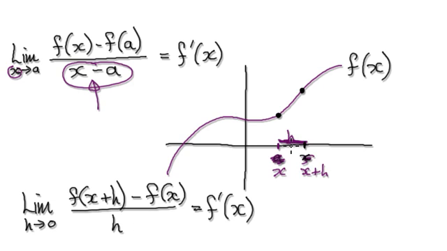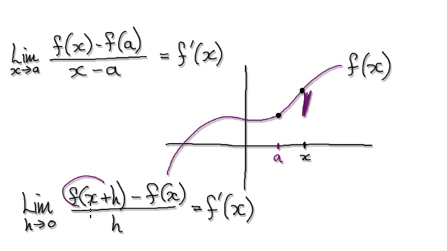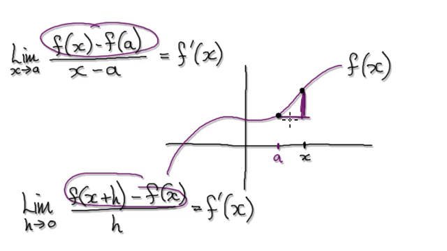But here we are using h to represent the actual run here, but here you've got h tending to zero so it is pretty much the same here. This bit here is h, x plus h. F of x plus h take away f of x, so this thing here is the height here and then the across here is given by h which is the same as this here.